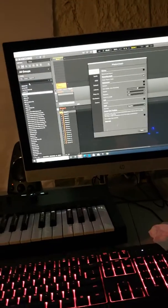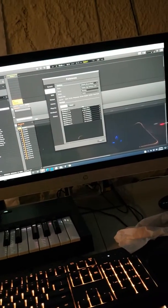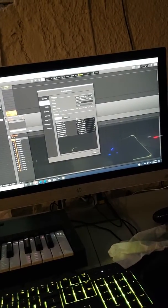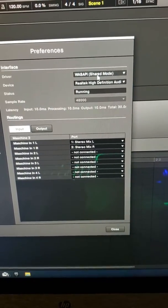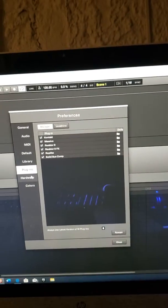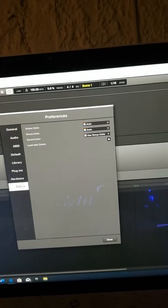Let's check my preferences just in case you're just different. You go to audio. Make sure this is on shared. Make sure this is shared. Make sure it's shared. MIDI. All the same. Alright. On your sound.